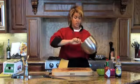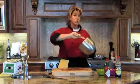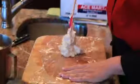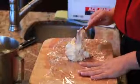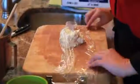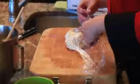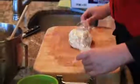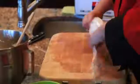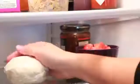Take the cream cheese mixture and try at this point to get it as close to a ball in the bowl as you can. Make your large pile in the center and begin wrapping in a folding over motion on each side, similar to what you would wrap a Christmas present, making sure that it's fully closed and truly just make it into a ball.